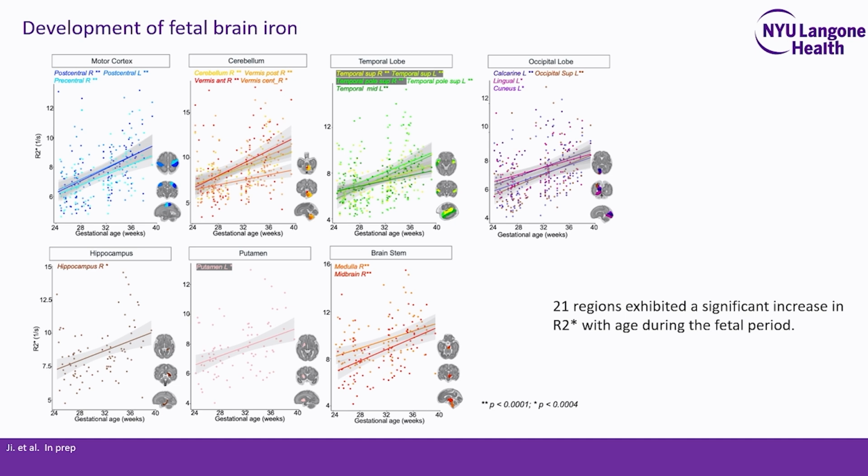And it's interesting that these regions span many different brain lobes, from the cerebellum to the occipital, parietal, temporal, and subcortical regions. We see two possible notable effects here. One is that we don't see any significant result in the frontal area. That is quite reasonable because the frontal region is supposed to develop later. And the other effect we see here is that the motor cortex and cerebellum demonstrated the most pronounced age-related increase in brain iron. So we infer that it may reflect more rapid development in these regions during this early period.